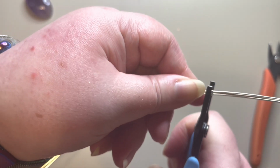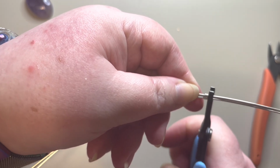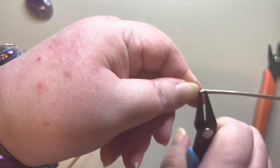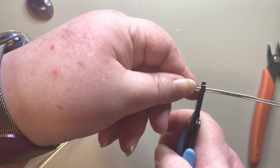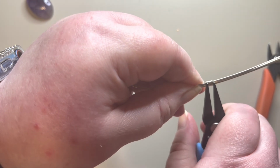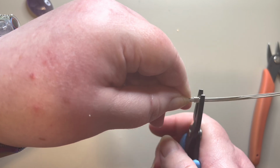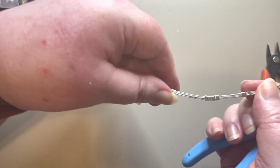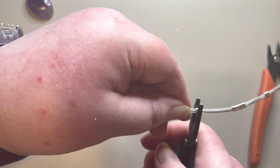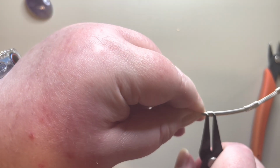And that little end was coming off the other side. So I'm just going to press those together and press them flat. And I'm going to make sure they're together on this side as well. And I think I want to press it just a little bit more. And I'm going to do the same thing right here. Make sure everything is together.